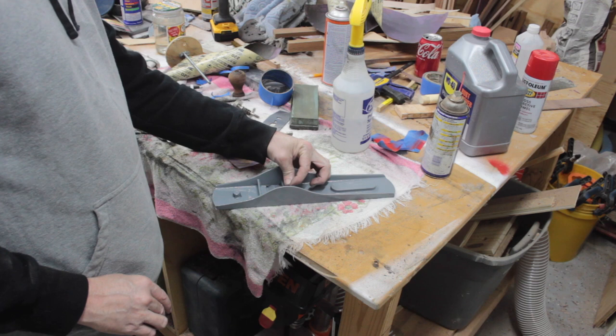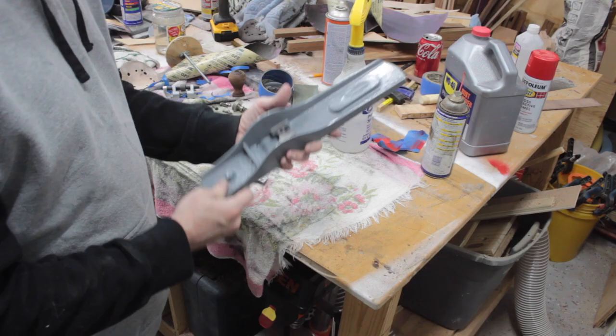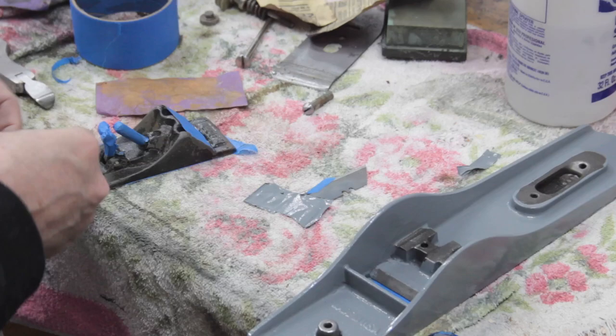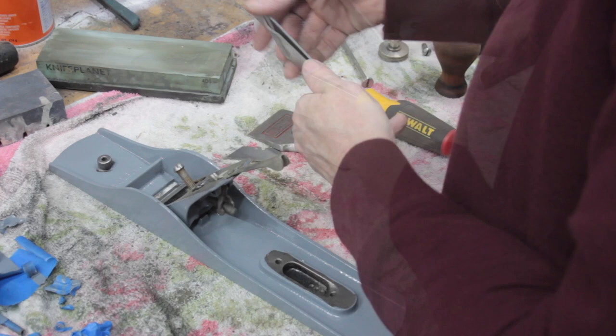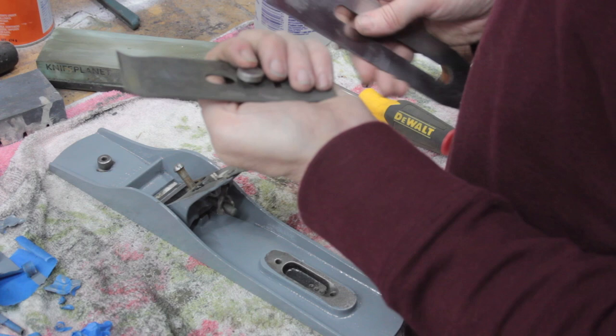Just removing the tape. Relatively clean. Just taping up the frog here so paint doesn't get on any of the crucial contact points. And paint it gray. Now I'm just going to dry fit it, make sure everything looks good. Let's sharpen the blade, get the chip guard settled, and then work on the handles.